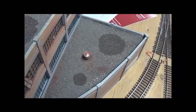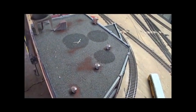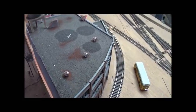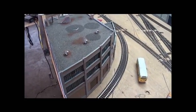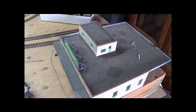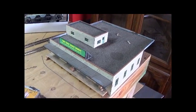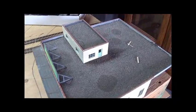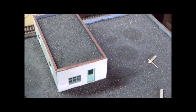That rock is black sand that came from volcanic sand. Now, that sand I've used on a few roofs. Here's another one. This is the Puget Sound Seafood Company. It's basically got the same style of texture.